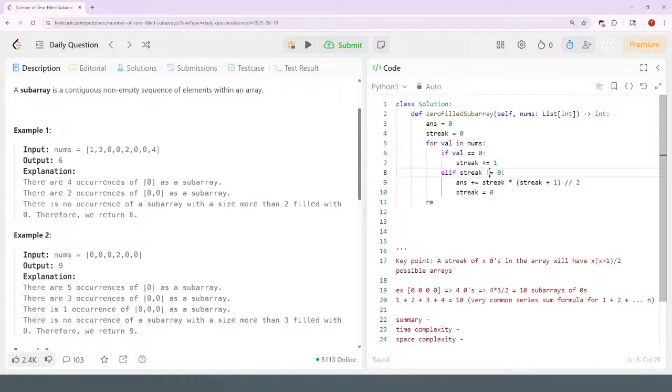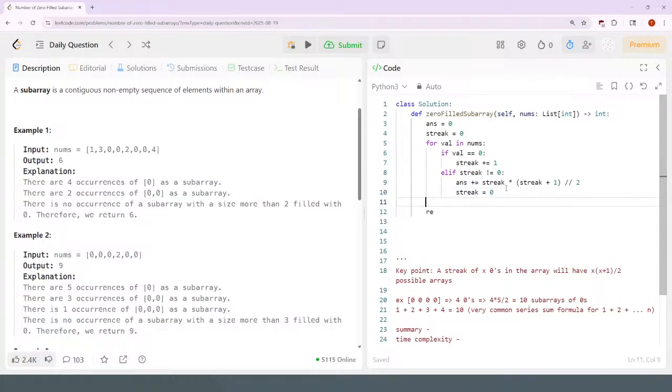The value is not 0, so it's going to break the streak. And because the streak is not 0, it's going to increment the answer by the number of subarrays created by that streak of zeros, and then reset the streak to 0. Streak being the count of consecutive zeros seen.